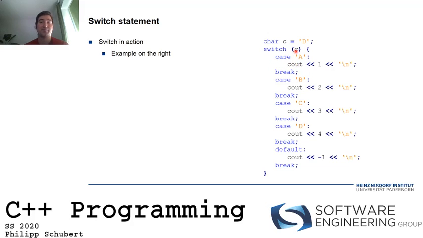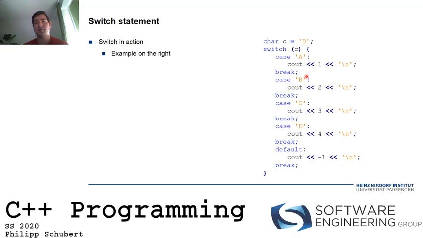Case, the contents of C is uppercase A, case, the contents of C is uppercase B, and C or D. And then depending on what really is the contents of C, you would execute this statement, this statement, this statement, this statement. Or if none of the above cases matches, then you go to the default branch, so to say, and execute this piece of code here.